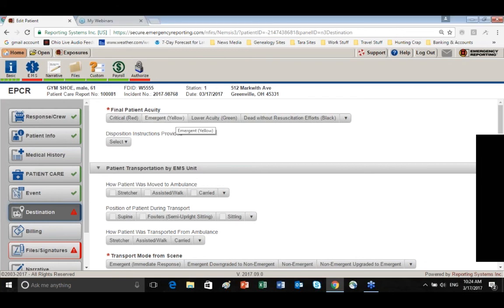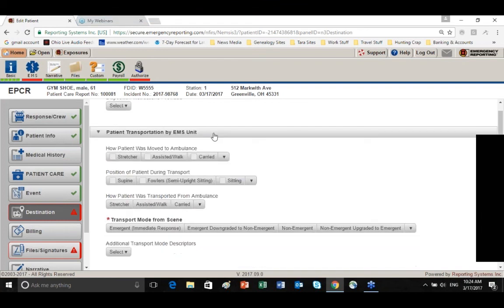We're going to select emergent yellow in this case. Patient transported by EMS unit. Now you can see that some of these are not required. So it's going to be up to your local protocols and how much data you want to capture to put that in. Our transport mode in this case, we're going to say is non-emergent, which would be pretty typical with the stabilized patient.